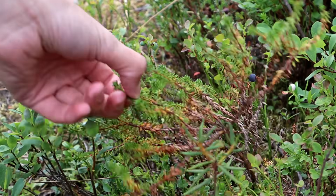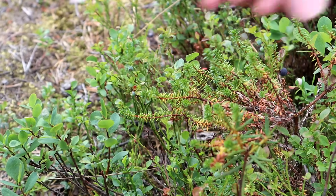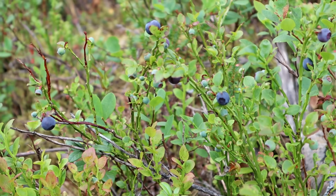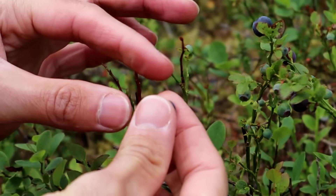The berries are so tiny they're hard to find. But let's take a look at the blueberries first, because these look like they're ready to go. They're like all over the place and they look ready — and they're covered in mosquitoes. If it's red on the inside, bilberry. If it's white or green on the inside, it's a blueberry.